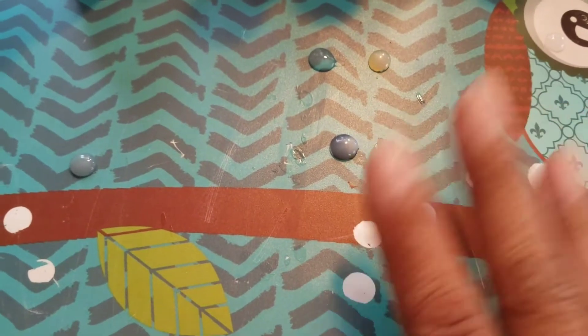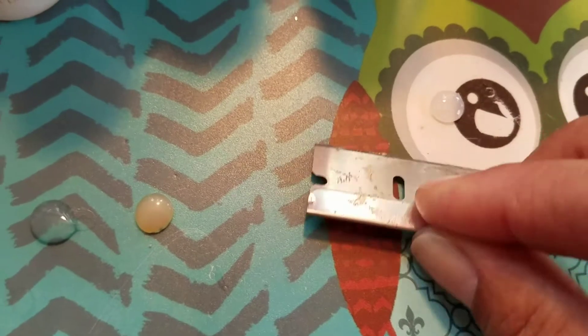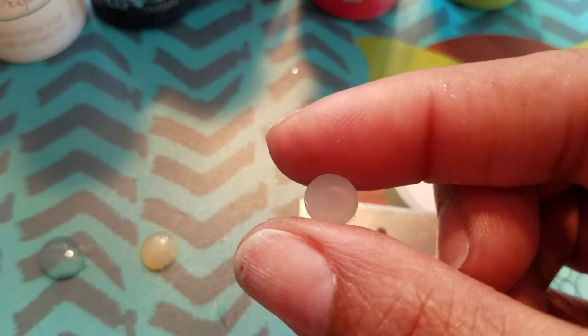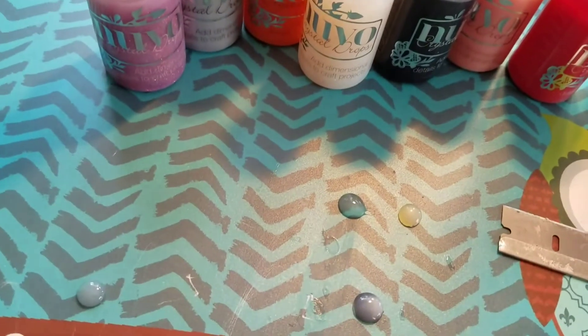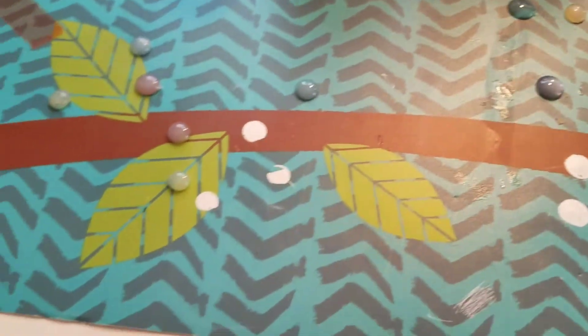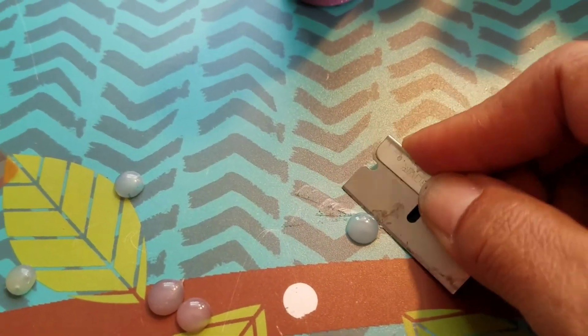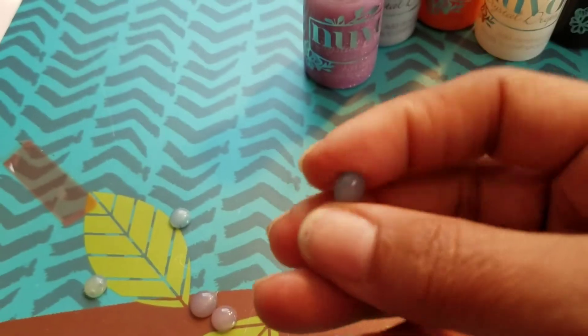So guys, if you go to Dollar Tree, pick up a nice colorful placemat, get some glue sticks, and make your own unique color glue dot. I put this one on the white — this one just stays white because it has no color in it, but it's just as round as a Nouveau dot. I think it's just too cool. I wanted some blue Nouveau dots and now I have something — look at that, how cute is that!